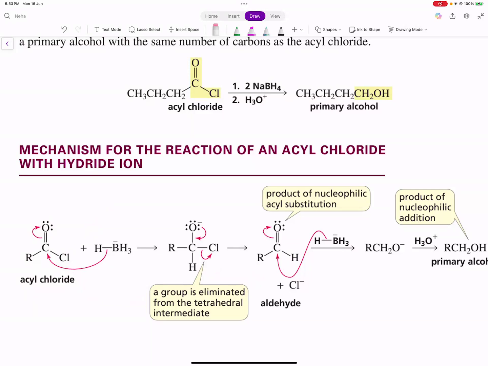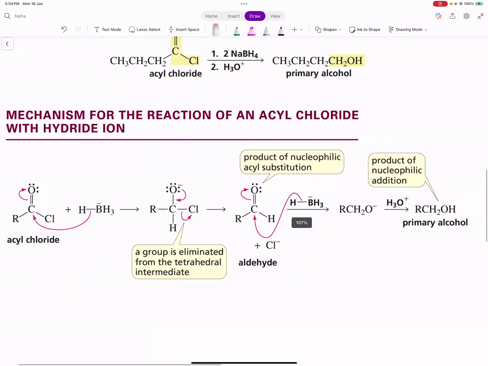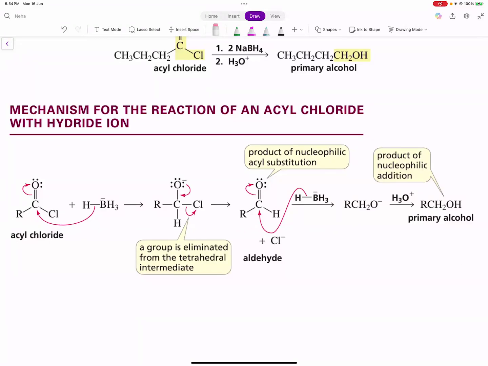Because the general class of reaction of acyl chloride is what? It is nucleophilic acyl substitution, right? For the carboxylic acid derivatives, it is nucleophilic acyl substitution. And now after the first addition, we have got an aldehyde. It will undergo nucleophilic addition reaction. Same thing, because it will be nucleophilic addition. That is their general class of reaction.